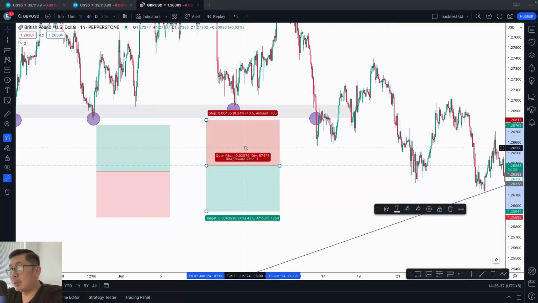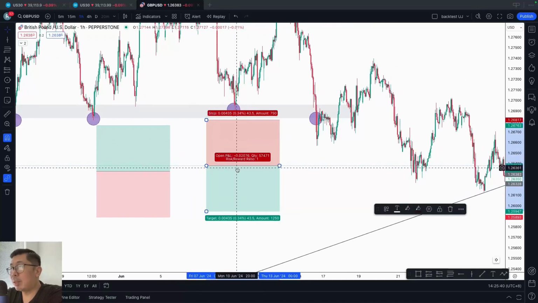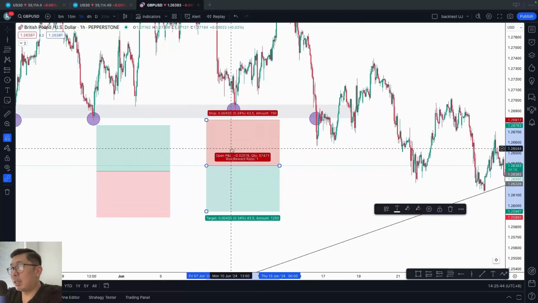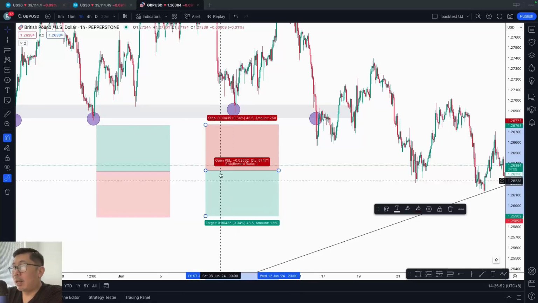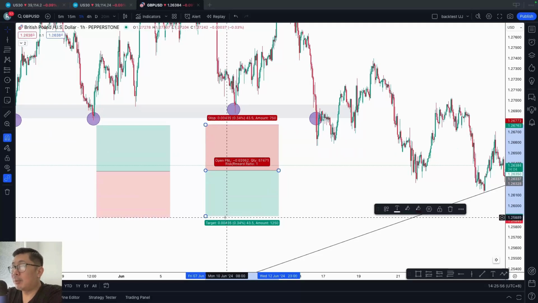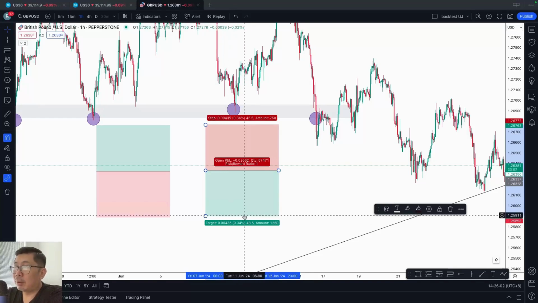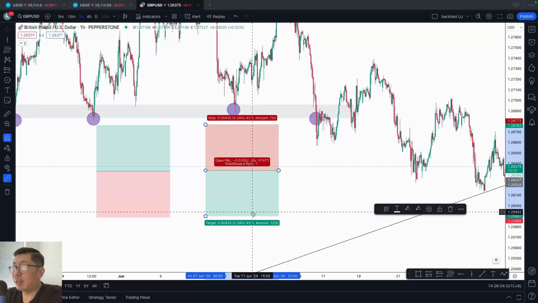This one is a short position. If price taps into this line over here, your order will get picked up. And if price hits this line over here, that means you'll get kicked out of your sell or short position. Your stop loss will get hit, and you'll have a loss on your trade. And if price hits this line over here, you'll hit your take profit and get kicked out of your trade as well.